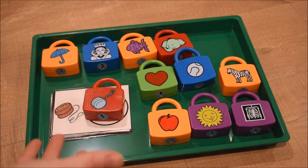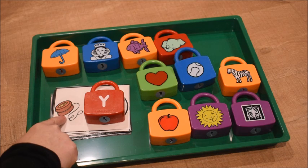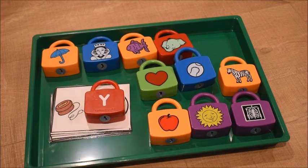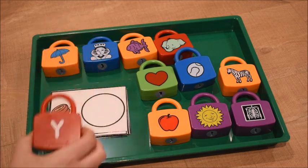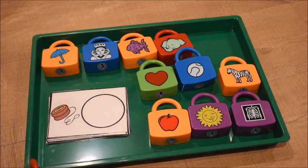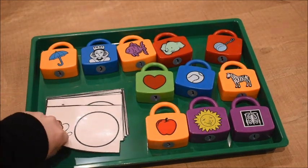The other thing we can do is flip it over after he's matched up the picture, and we can say yo-yo. Yo-yo starts with Y, yo-yo. So he can practice his alphabet letter sounds as well. All right, so what we'll do is we'll just go through all of the cards just like that. So we'll be done with that one.